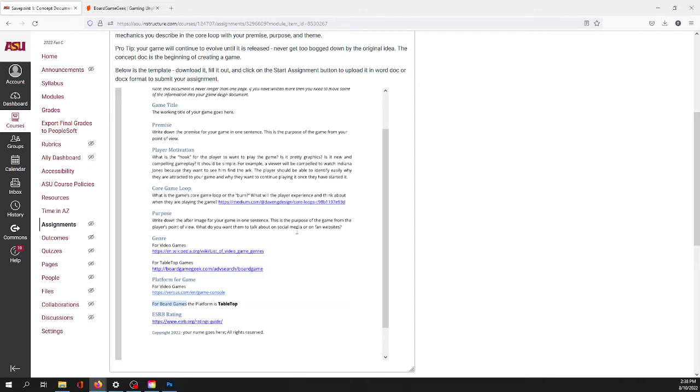I hesitate to call it a moral of the story because that's only one type of game. It could be anything you want it to be. But it needs to be something that you want the player to remember after they've played the game. Okay? What do you want them to talk about on social media? So it's really, really important that you are aware of what you want your purpose to be. And remember, it's the purpose from the player's point of view. Okay?